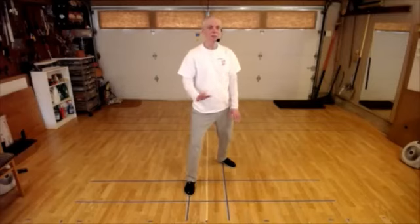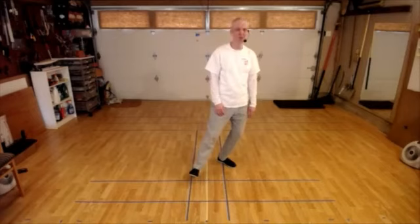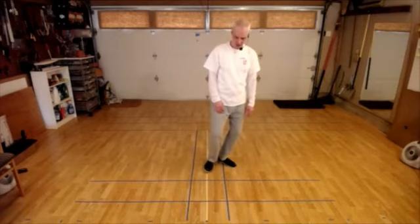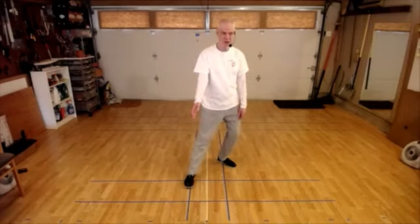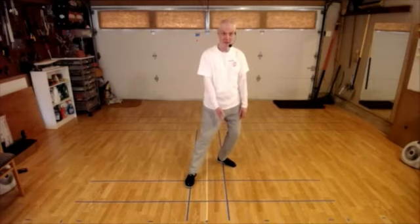So the next thing we have to talk about is, let's say I start with my back foot pointing to the corner. Where do I put my front foot? So the front foot is always going to be shoulder width away from the back foot.